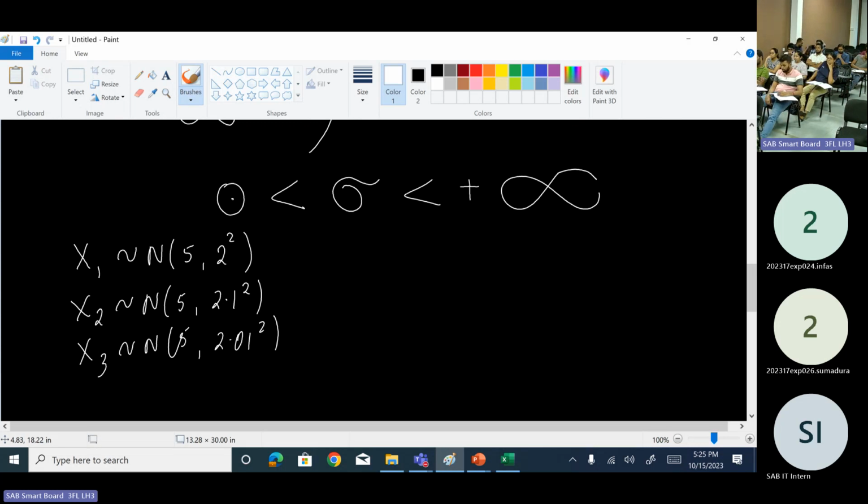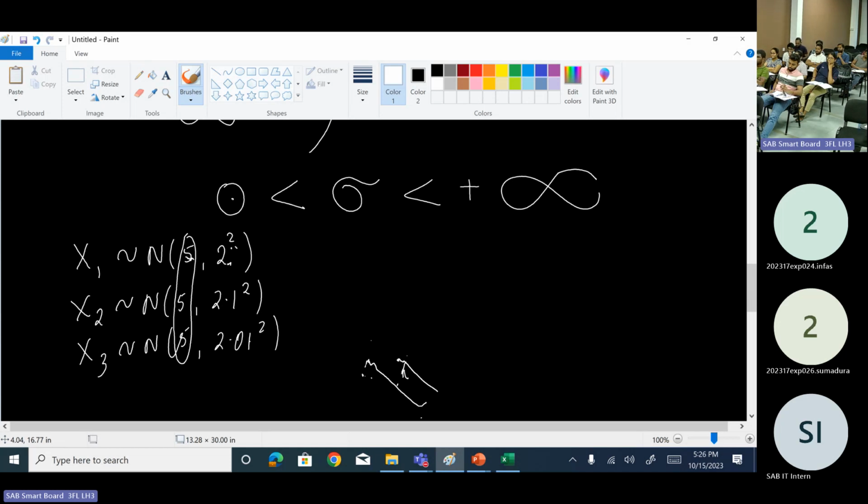Likewise, I can keep this fixed and change this value, so I get a series of normal variables. I can also change the other value, negative values and positive values. Now you feel like you have a lot of normal variables, a huge collection. If this changes a bit, you get a different variable. If this changes a bit, you get a different variable.